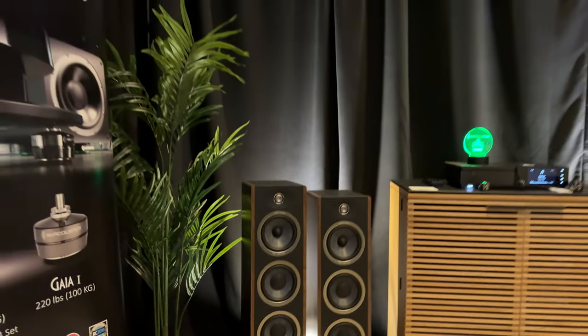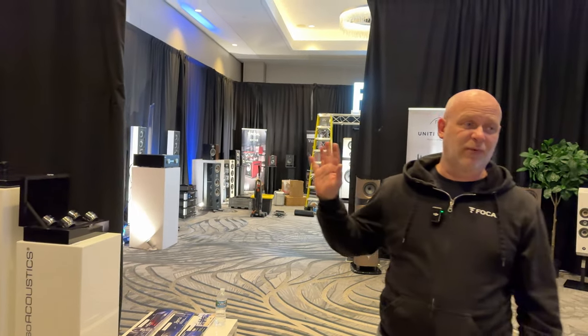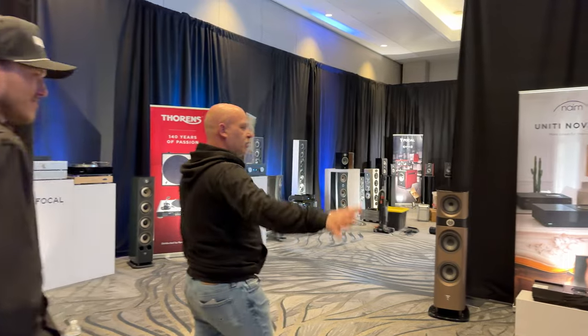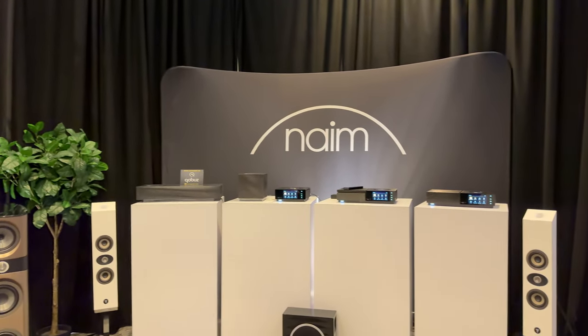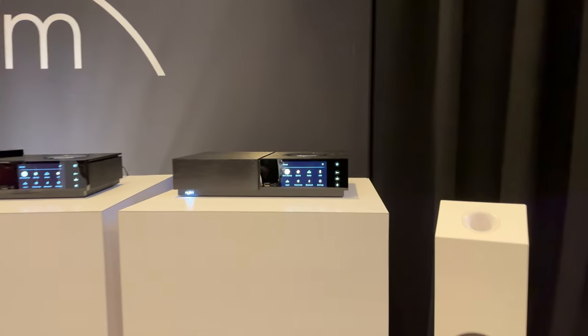It's a really cool product, and not only for speakers — we have them for turntables, we have them for equipment. So again, we're showing that this year as we always do. Of course, we have our Naim product. We are Focal Naim with that. So we have the Muso and the Unity lineup showing them on our on-wall products.